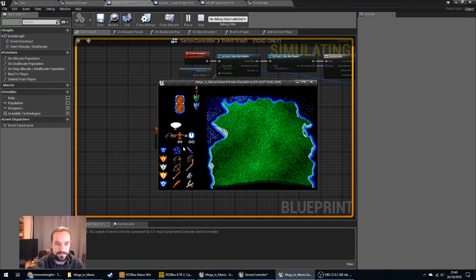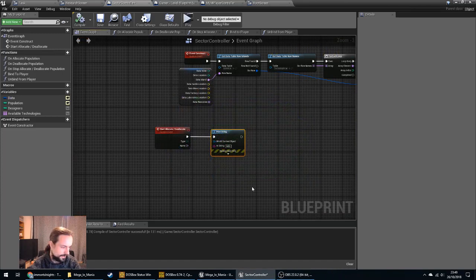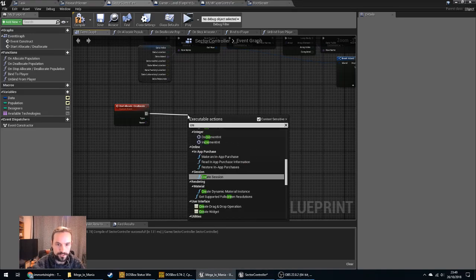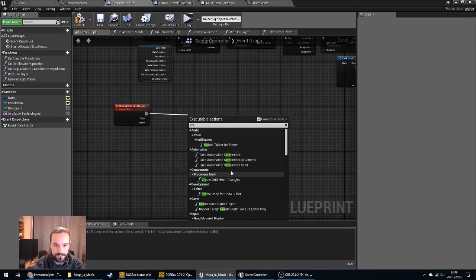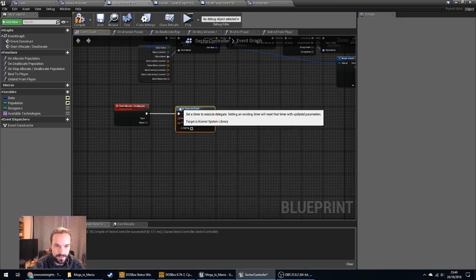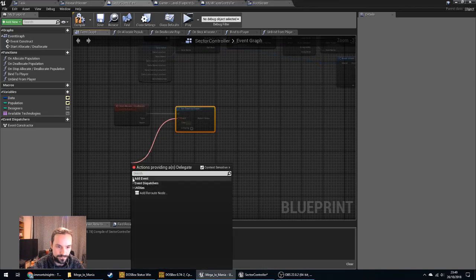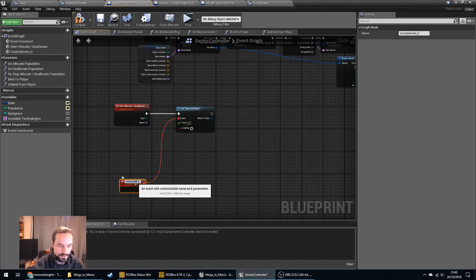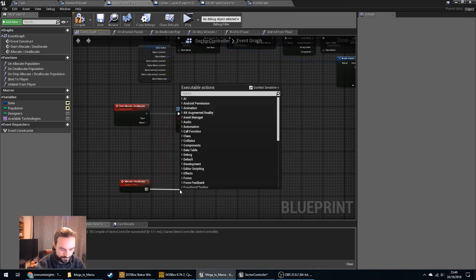Now, yep, my theory is that if we are here, we can set timer by event, and have access to the name and the type.